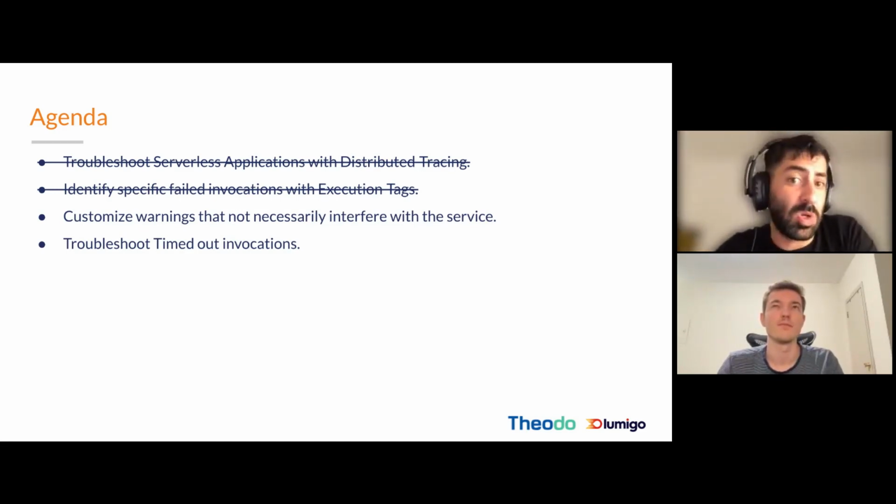Why do you want them? Because sometimes you want to know when something is happening with your application that doesn't necessarily interfere with the service. For example, it doesn't need to be a fatal error that caused the Lambda to crash, just a warning. Alex. Yeah, so I think a good example in the stack that we have is that get cool name service, right? It's not the end of the world if we don't get a cool name for a deal.